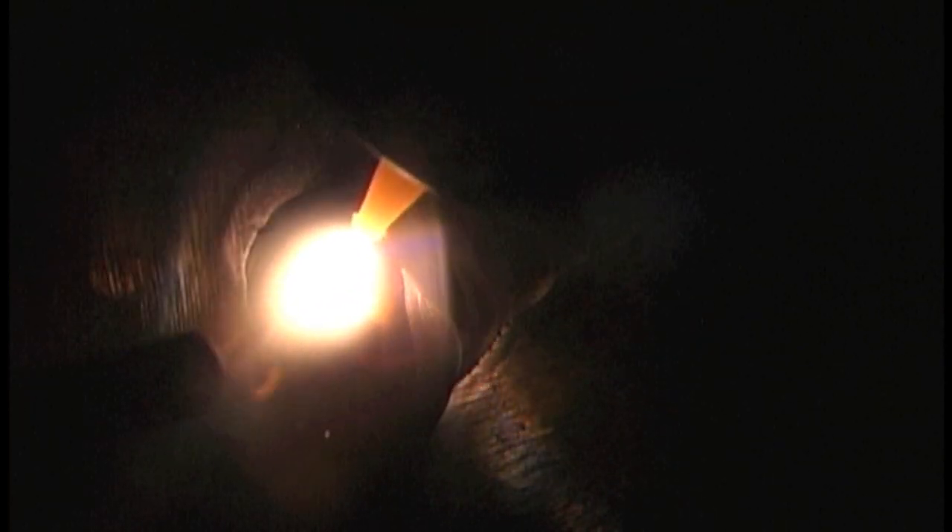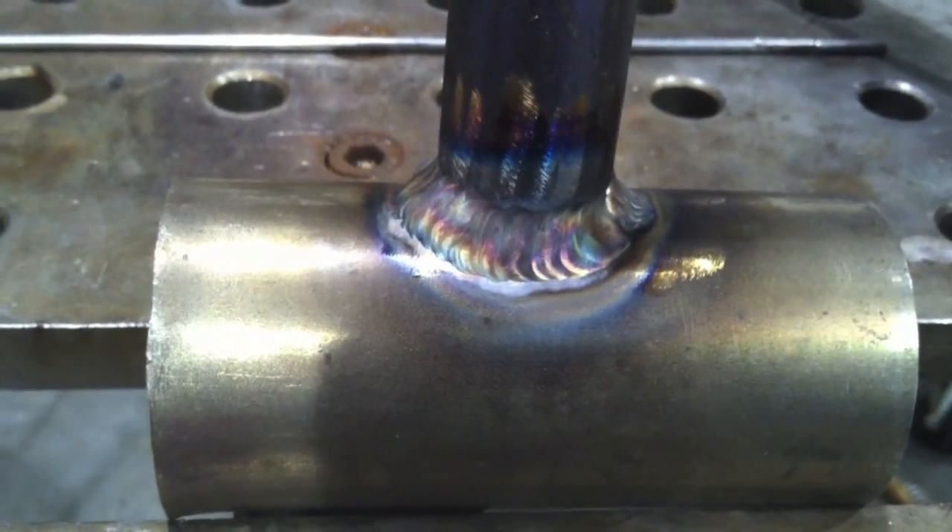I'm going to come across after washing that end with a second pass for a little weld reinforcement. I'm using 3/32 309 wire — actually it's 3/32, which is 2.4 millimeter for everybody outside the United States. I'm just leaving the wire in the puddle and flowing it, watching the corners, trying to prevent a little undercut and taking it nice and slow. Get a nice-looking reinforcement on there because I'm going to be looking at this hammer for years, so I want it to look pretty nice. You can take the wire in and out of the puddle each time you dip, but it's really not necessary — and if you're constantly taking the wire in and out, you are going to sometimes contaminate the hot tip of the wire.